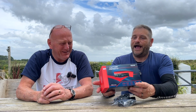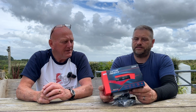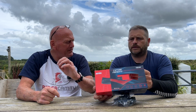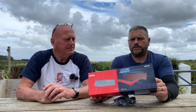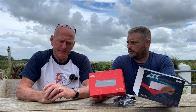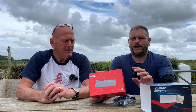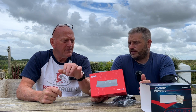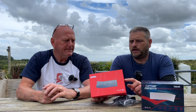And this DC2 Pro is the upgraded version from the DC1, isn't it? It is a forward and rear facing camera. Yeah. And I don't think it's competing with the action camera world. No, because the footage, the stabilisation isn't as great as something like a GoPro or Insta360, you know, that sort of stuff. But it has got some stabilisation in it.